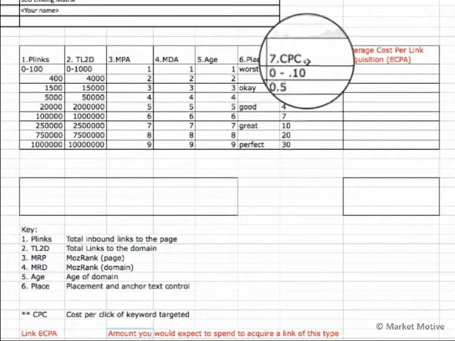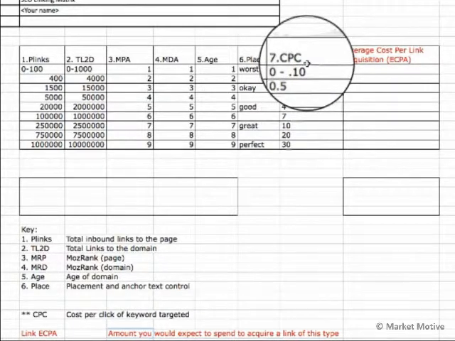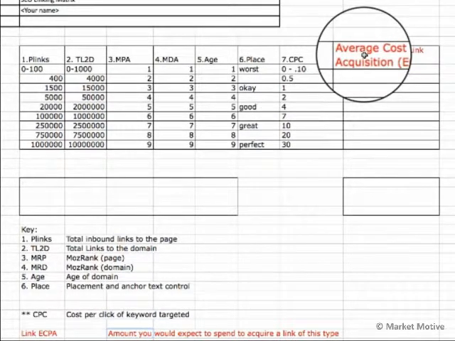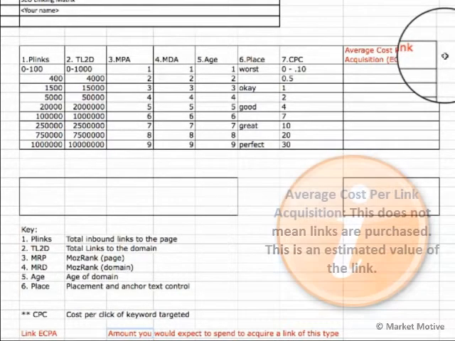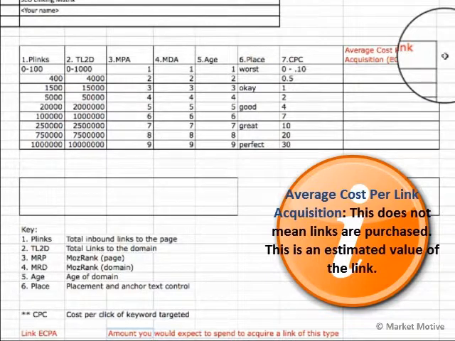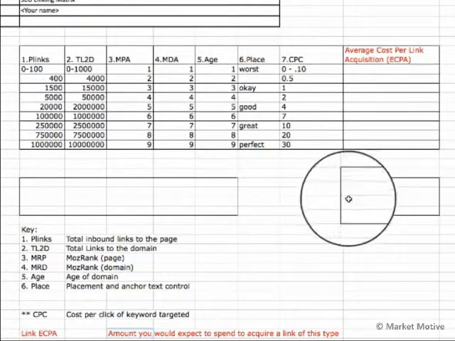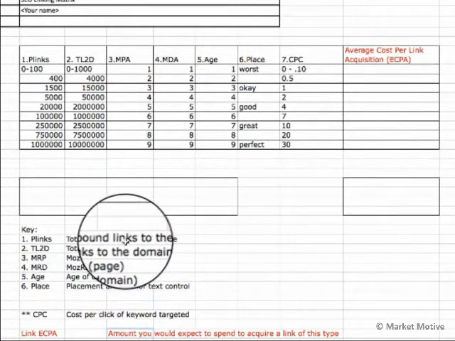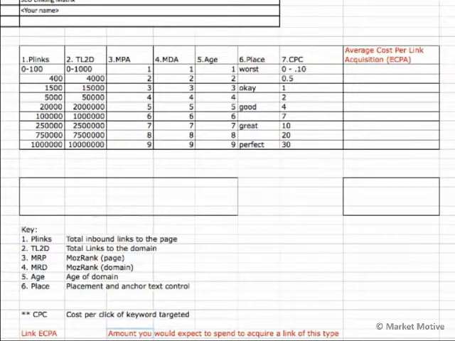Then we also want to consider the cost per click, just for competition purposes, and overall the expected cost per acquisition. This is where people get hung up, because we're not actually buying links. We're just trying to place a monetary value on them, for what we would expect or be willing to spend if we had a budget in place to create the content and do some outreach. We want to know the value of these links and set that expected cost per acquisition. I'll get into that in just a moment, and we'll look at how to fill out each of these individual areas using the tools at our disposal.